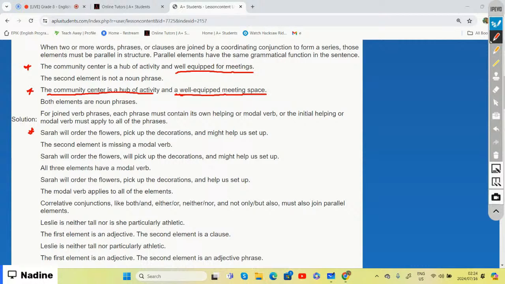All right. And if we were to fix our verb phrase, because here we see that the second one is missing a modal verb, then we can say Sarah will order flowers, will pick up the decorations, and might help us set up.